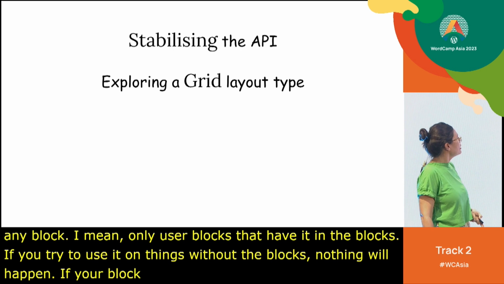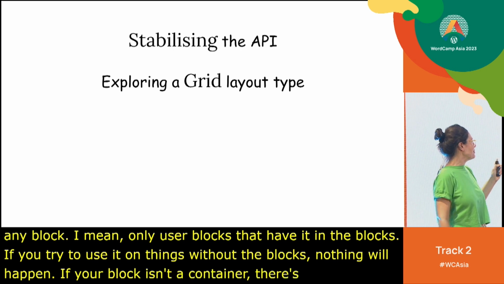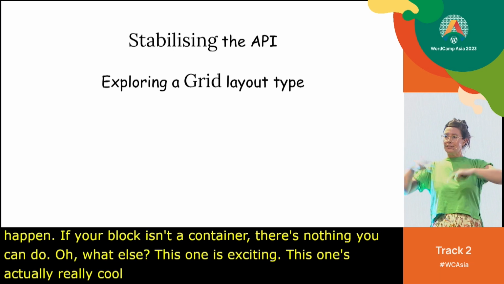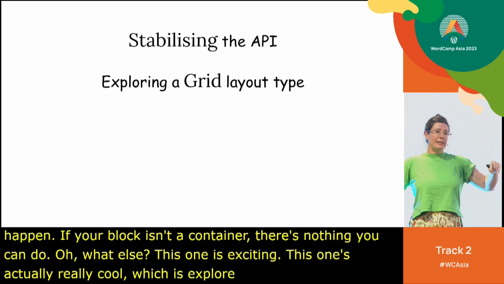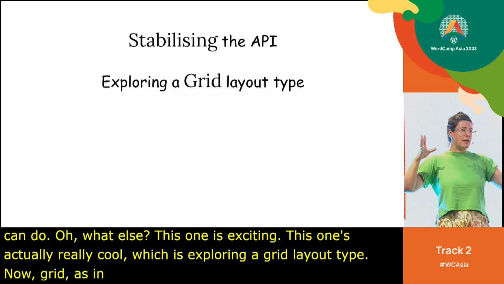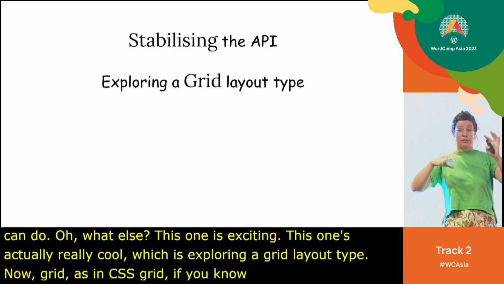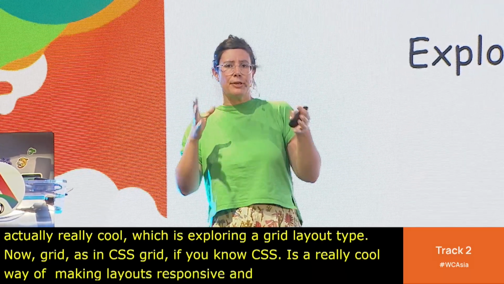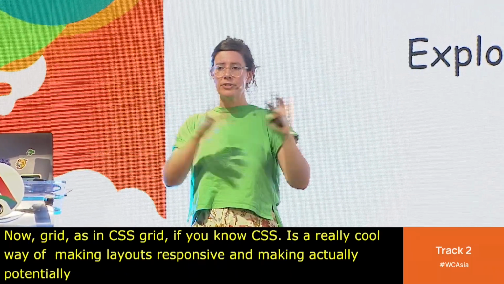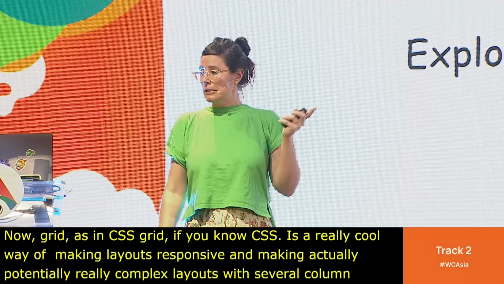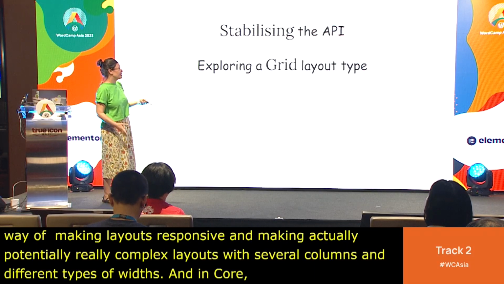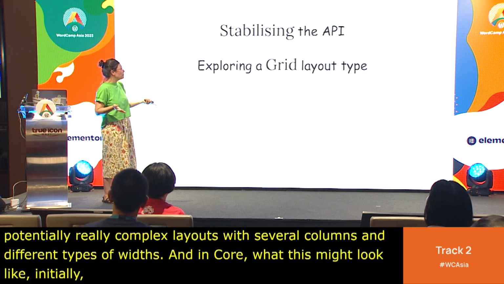Cool, what else? This one's exciting. This one's actually really cool, which is exploring a grid layout type. Now, grid, as in CSS grid, if you know CSS, is a really cool way of making layouts responsive and making actually potentially really complex layouts with several columns and different types of widths. And in core, what this might look like initially is a layout type that can be applied to blocks.